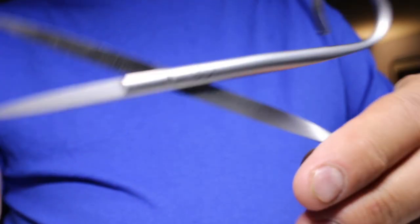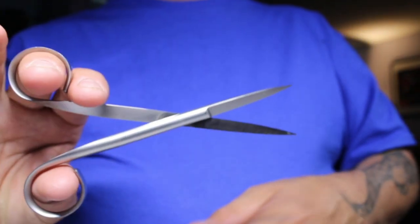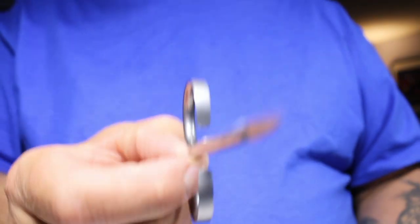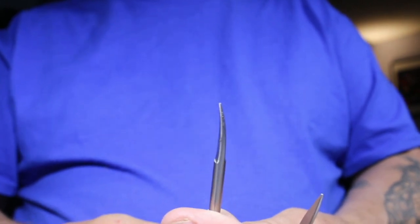But these are Renomed scissors. They were actually made for the medical community originally, then they went into fly tying. This is a long pair, about 7 inches long. I use these for big cuts and cutting deer hair off of the hide and stuff. And then I've got a bent pair, for shaping things.